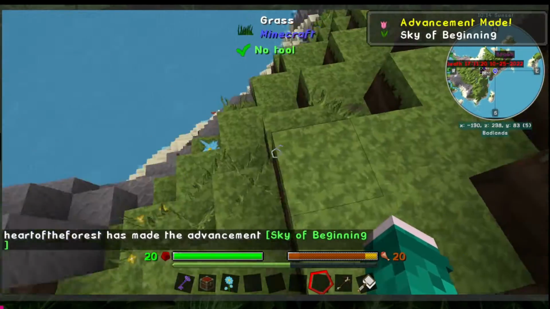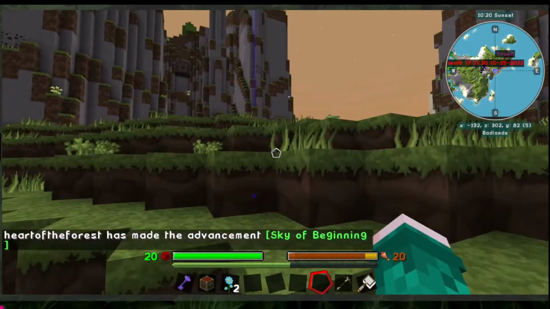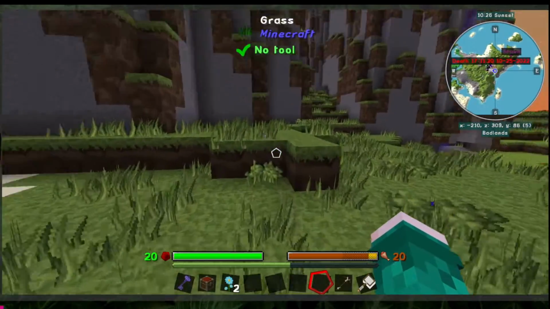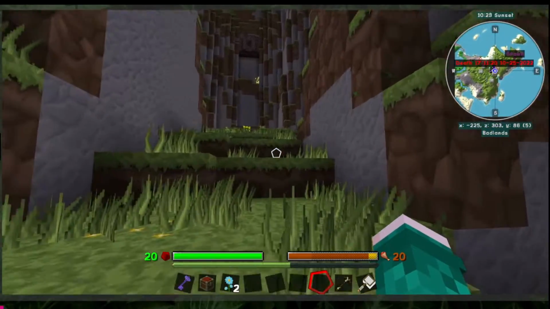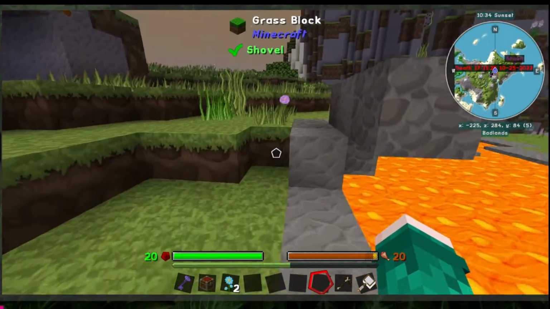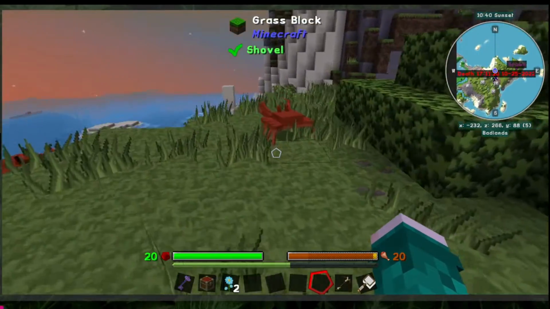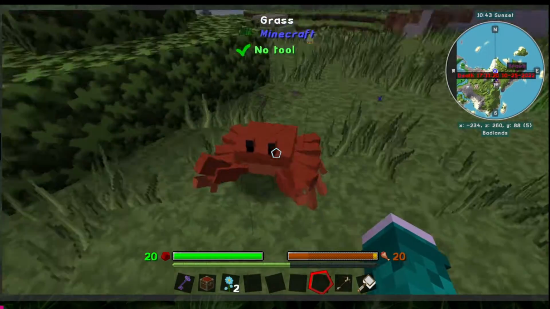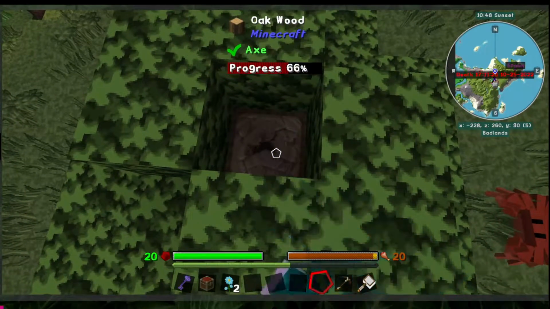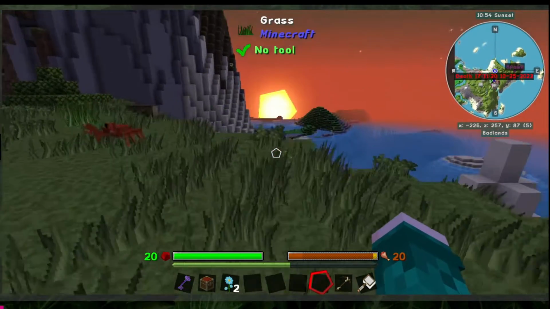Sky of the beginning. It's getting dark. Oh jeez. I'm not gonna be able to get my stuff at the moment. I hear a witch. Is that a crab? There's a little crab. Don't punch him. Wow, I'm late to making a base. I am super late to making a base. Super, super late.